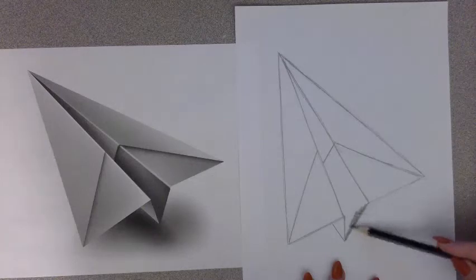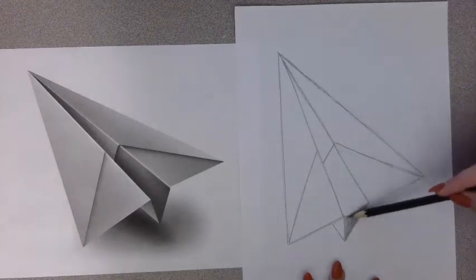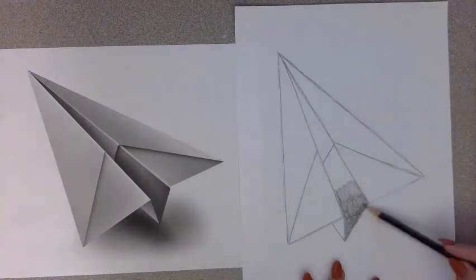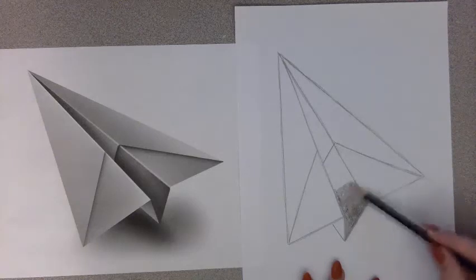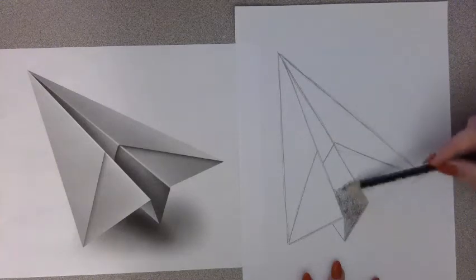I'm gonna blend with the side of my pencil so that I get nice, smooth lines and they're not streaky. So I shade horizontally first and then go back over it in another direction to kind of get rid of any lines that would show.